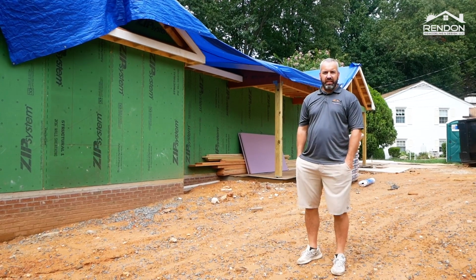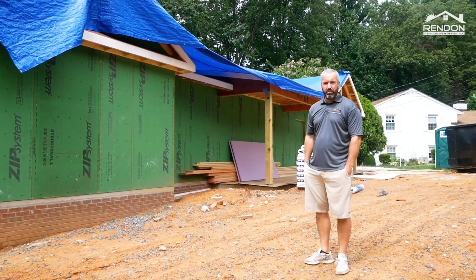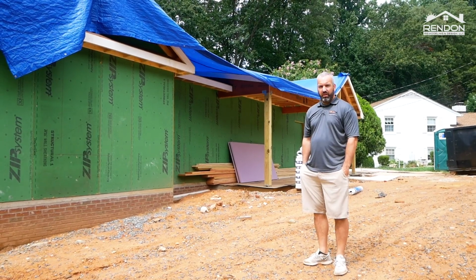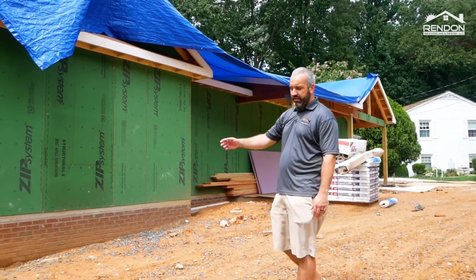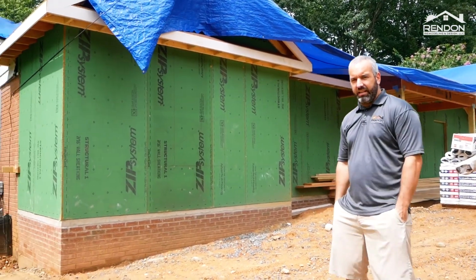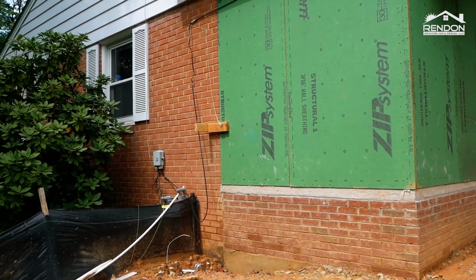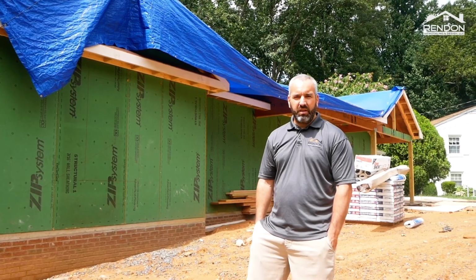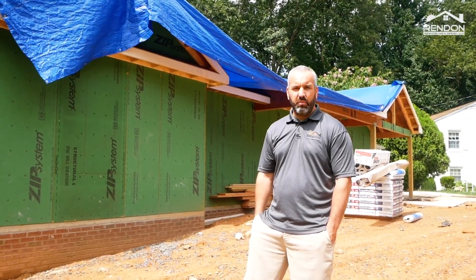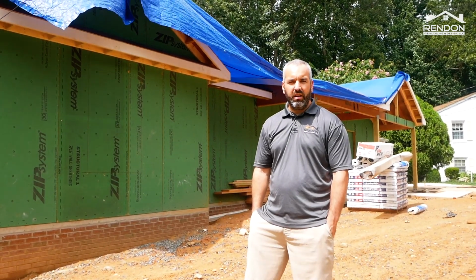One other thing we got on the exterior done is the brick installation here. You can see not much brick, but we did put the brick, and as you can see as we come around the side, we tied into the existing. The brick doesn't match necessarily, but we weren't intending to match it because we're going to be painting the brick completely on the whole house. So we were just trying to get the characteristics of the brick to match, not necessarily the color, because it'll all be painted to a new color once we're done.